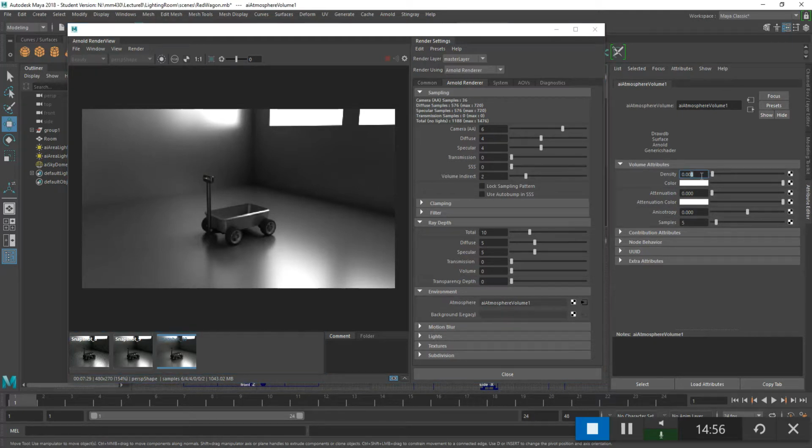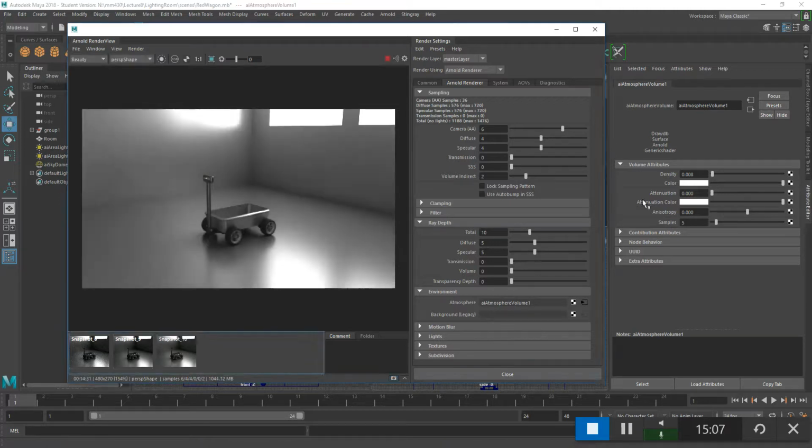That would actually be a good value to work with. And let me stop here for a second and do a quick render. As you can see, this last render took about 14 minutes and 30 seconds, so about twice as long, compared to simply increasing the values of diffuse and specular components under the ray depth. Let me do a screen cap of that.